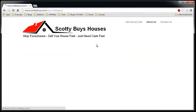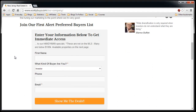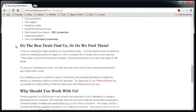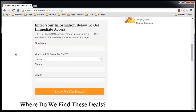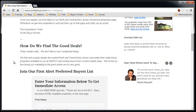Now the About Us section gives general information about the company — Scotty Buys Houses. There's another contact form to get access to the houses I have, and it explains where we find deals and where the best deals come from. The content that was written for me, based off the templates, is very good. I did change up some words, but it didn't need much work.